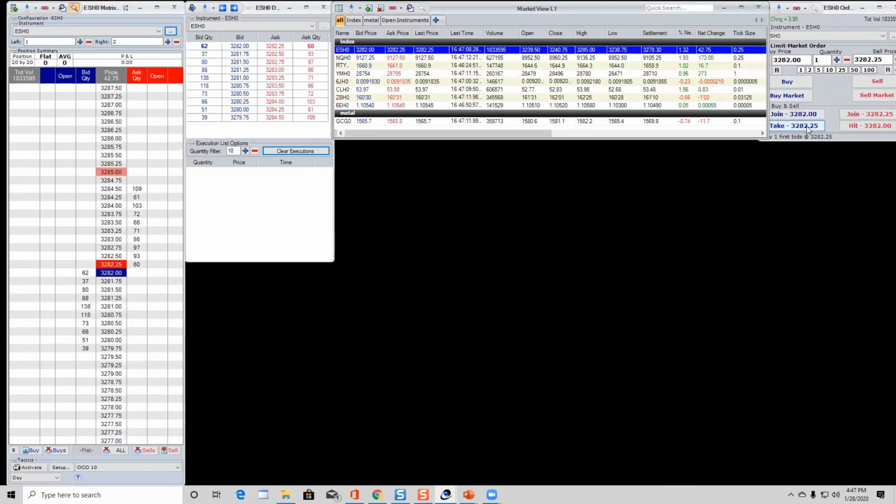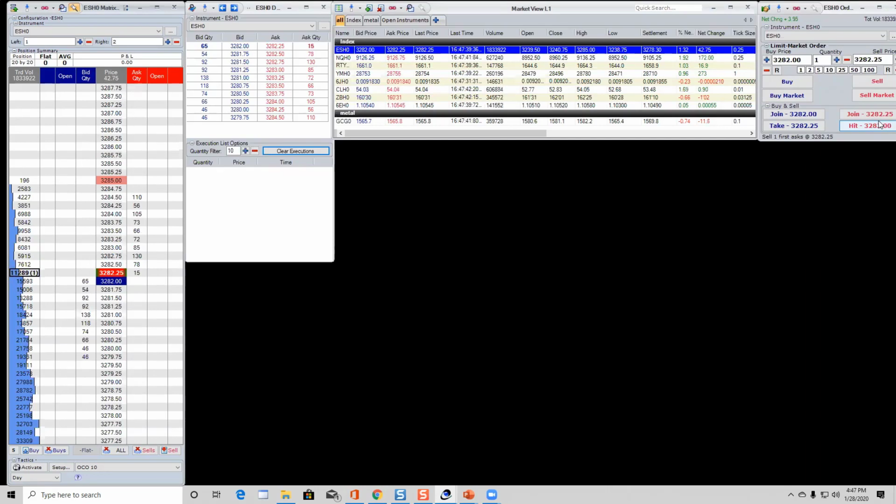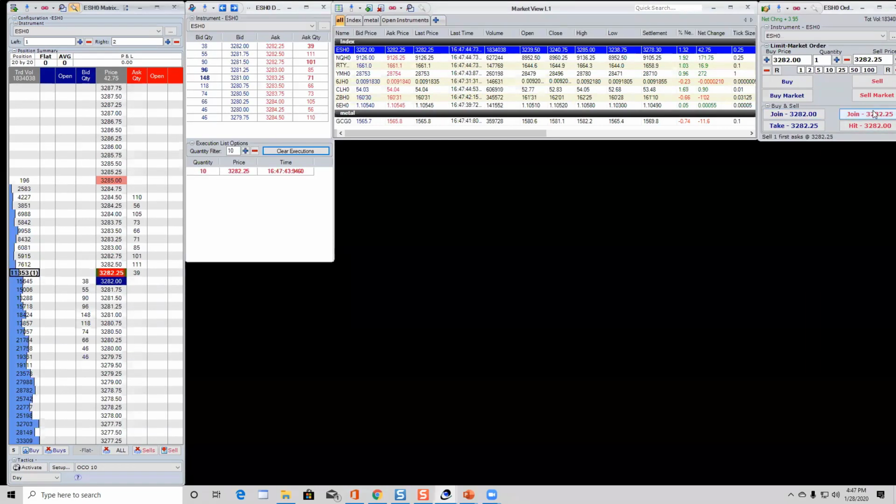Now, when we go back here, join the bid and join new offer. It's the most current bid and offer. If you are one that, when the markets are real crazy and you want to join a bid and you're trying to chase it, then you could just join the bid, and once it's in there, you can move it. Now, this came from the floor when I was on the floor. If you were in the pit and you joined the bid, you're along with everybody else on the floor joining the bid. That's where this came from, join new offer.